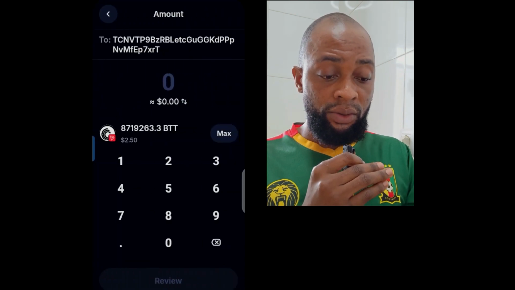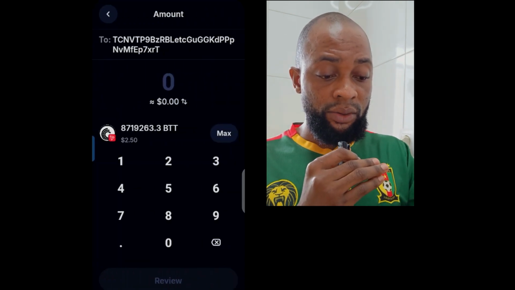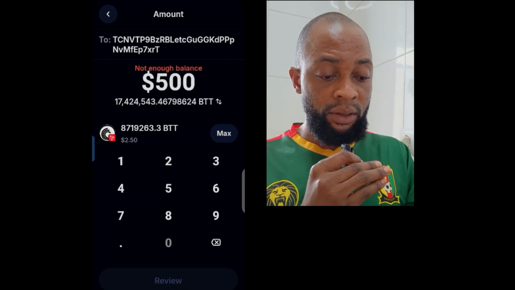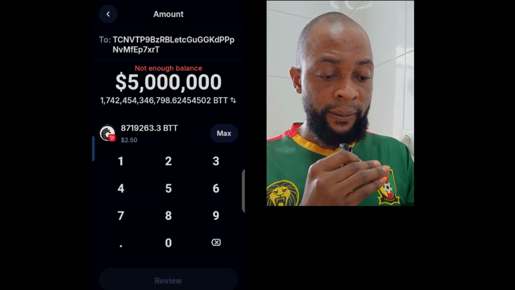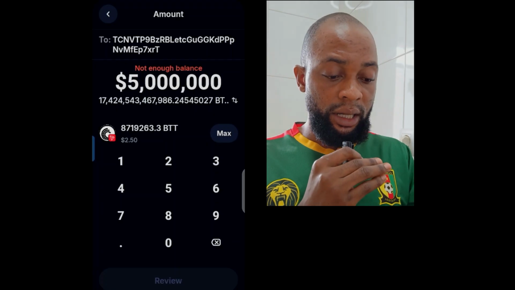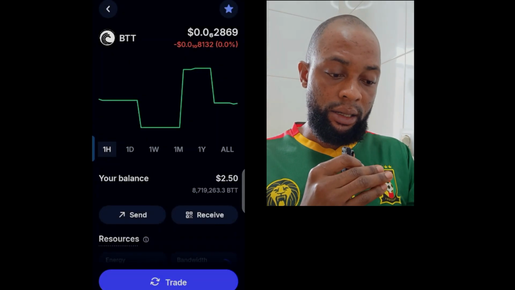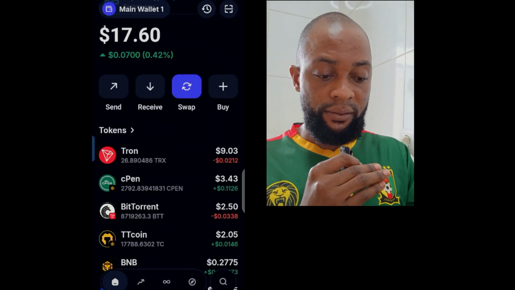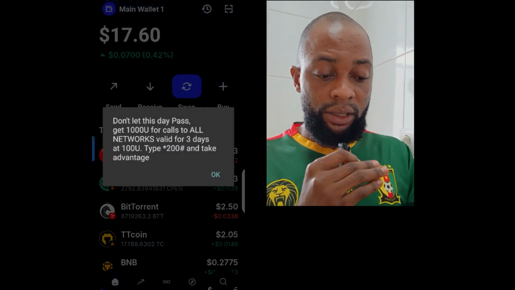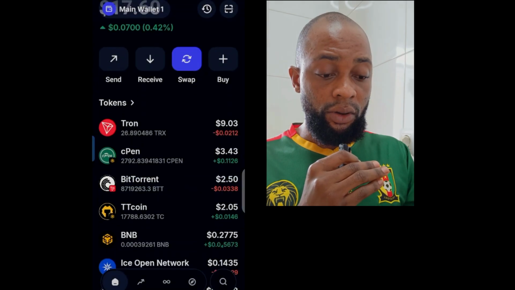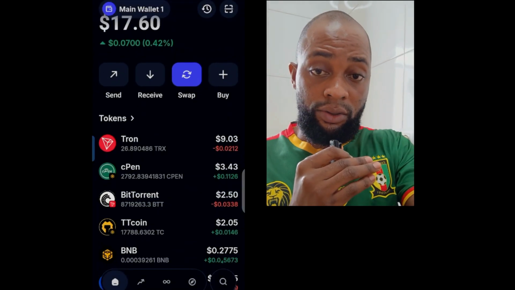You continue. You enter the amount, then you continue and you send the coins to the receiver. So this is how a transaction is done on the Trust Wallet.